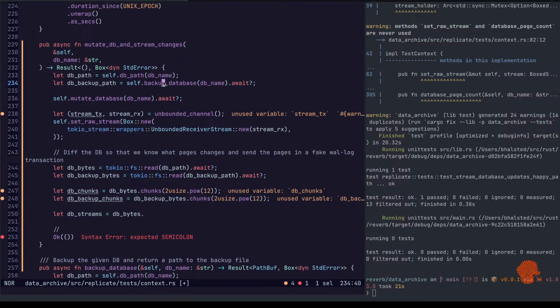So we back up the database so we can tell the difference between the mutations, like which pages of the database file changed. Right? Is it page 1? That's bytes 0 to 495 or 96? 0 based, 1 based, whatever. Okay. This is what we will use for sending the response.